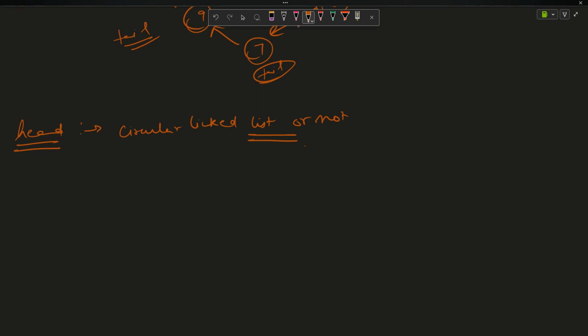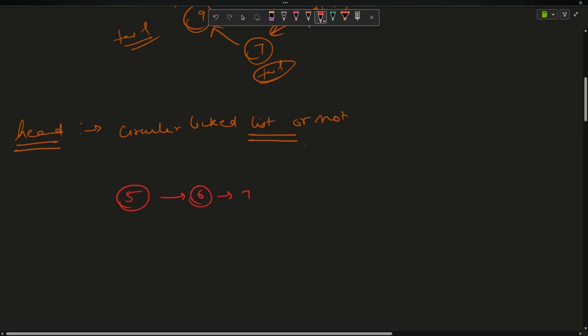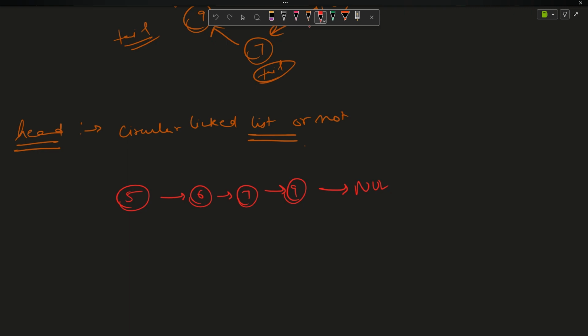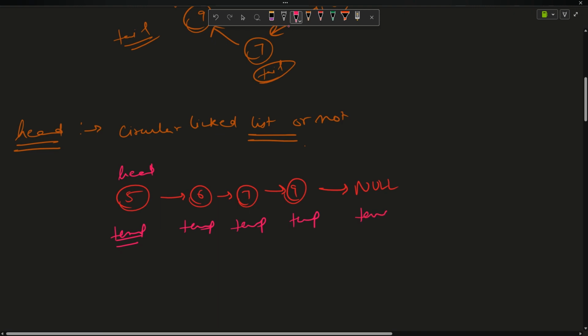The answer is simple. Suppose the given linked list is 5, 6, 7, 9, and then null. This is not circular. Your head is here, you keep your temp here, and keep traversing. After one step temp comes here, then here, then here, and then temp becomes null.